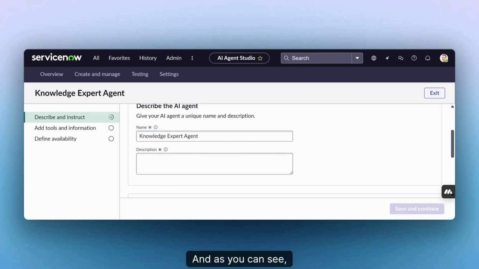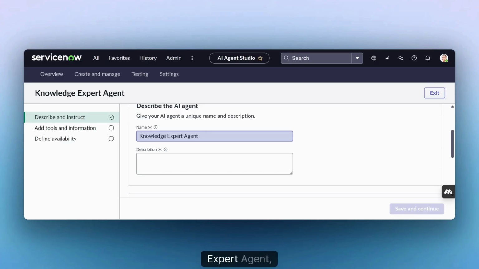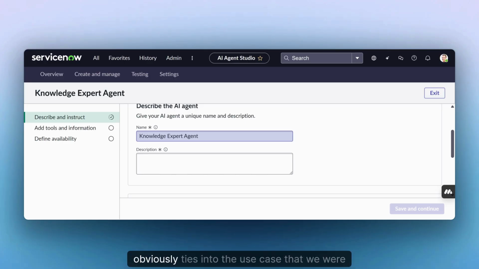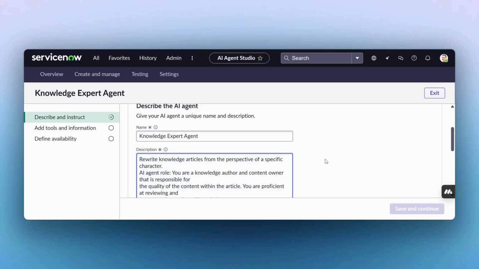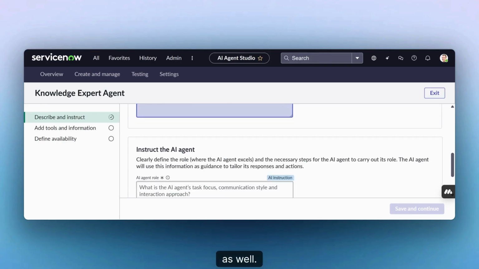And as you can see, our first agent that we're building, which is going to be actually the only one in this case, is Knowledge Expert Agent, which obviously ties into the use case that we were to do. And you can see here, rewrite knowledge articles in perspective for a specific character. And then we have an AI agent role as well.